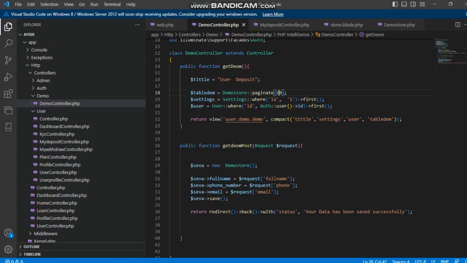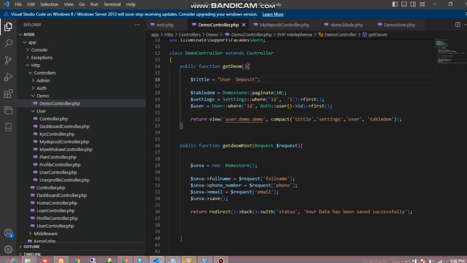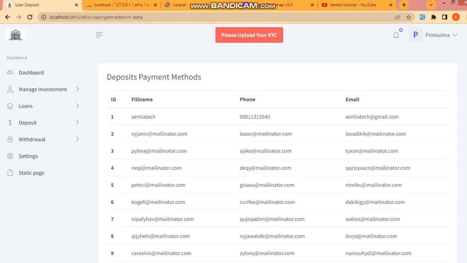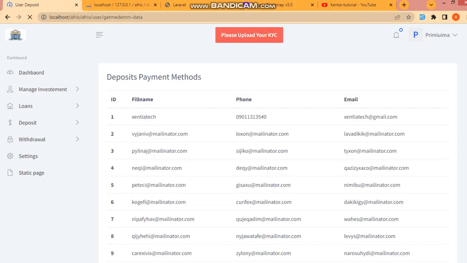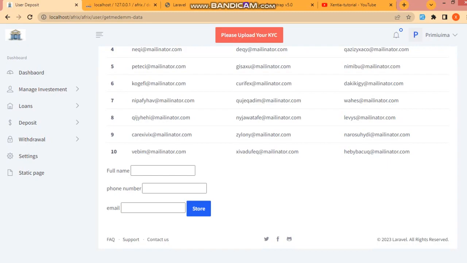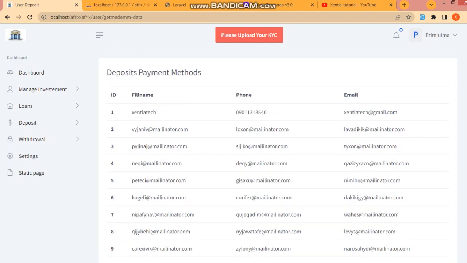So let's return it back and turn it to 10. So right now, as you can see, it's not showing any pagination here. It's not showing anything like page 1, number 2, number 3, where we click to the next page.